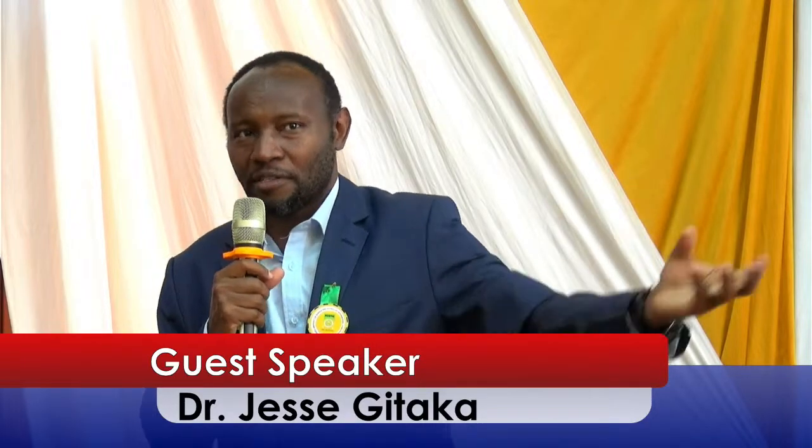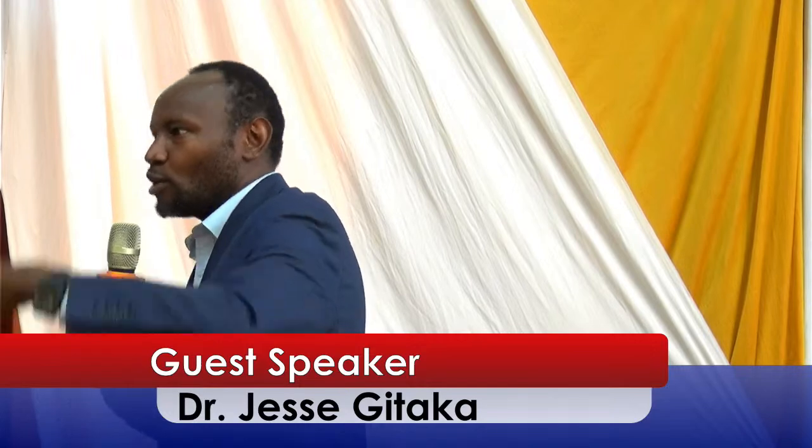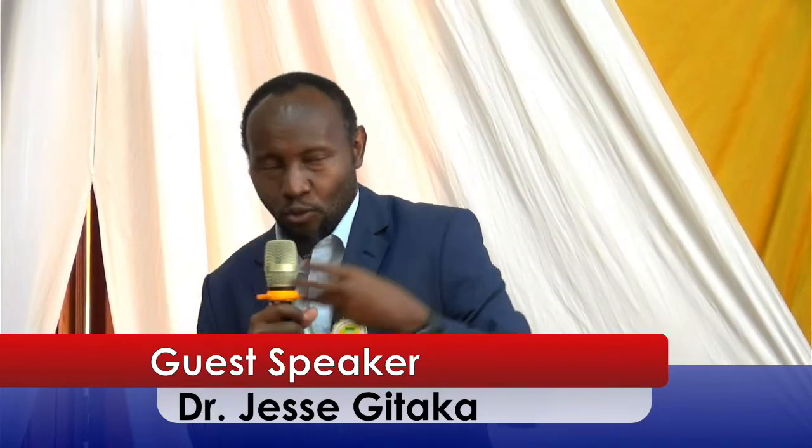So we have to put resources. I'm so happy because the top university administrators are here. You as the administrators, as the Vice Chancellor, as the Director for Research, you really need to put money. If Frank says they want to go to Masinde Muliro, you need to put in some money for his fare and his subsistence going there. It should not be a pain for researchers to make connections locally. I know sometimes when we are going to South Africa or Europe, it looks glorious, and the universities may even put money. But when we are going to local universities, people may think, why should we invest? But we have to invest to get the results.